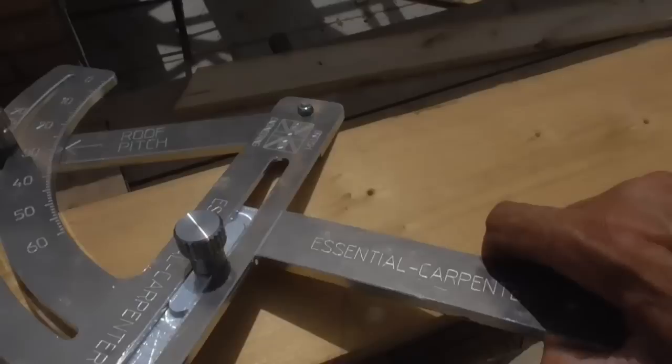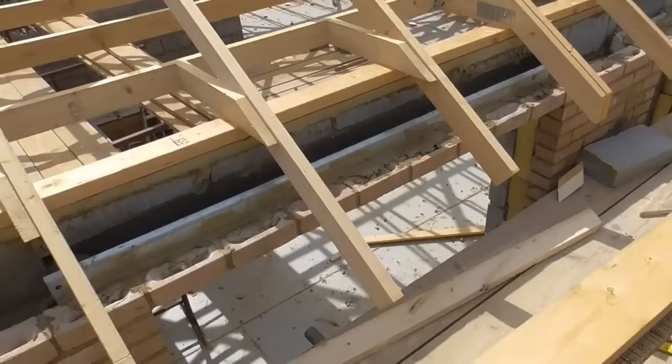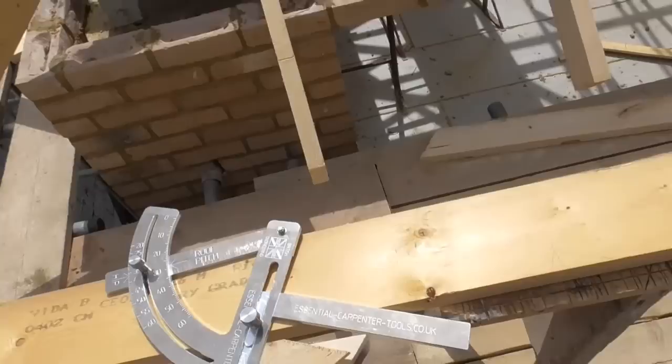And that's set now, and every hip I do, and I've done them all and I should have shown it earlier, every hip I do now, that's set for the hip. Obviously there hasn't been any bird's mouth on here, so I haven't been able to use it for my bird's mouth, but if you were doing bird's mouths on a more traditional roof, exactly the same. Makes it really, really easy for cutting repetitive bird's mouths. Fabulous little bit of kit.